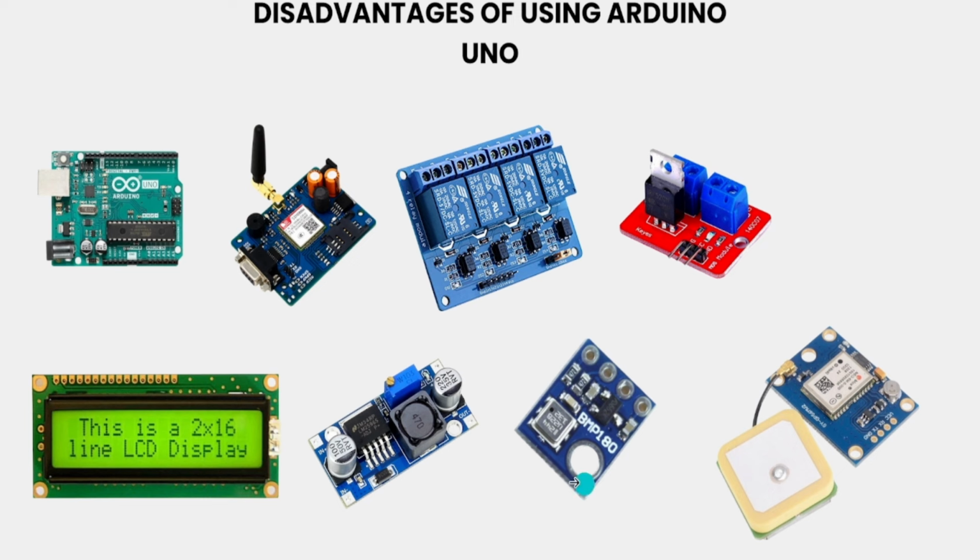And this is the BMP180. Again, if you are connecting any I2C based sensors, there will be only one set of I2C pins available in the Arduino Uno. Again, this is the problem. You can't add multiple I2C devices because of the pin shortage. Okay, and this is the GPS module. Again, the same problem, VCC and ground, you will be short with these two pins.